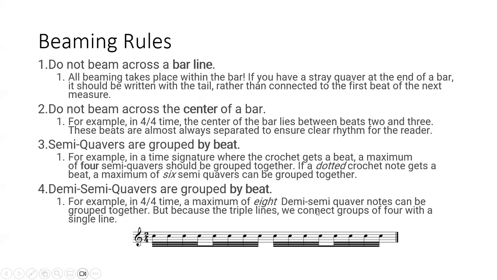You do need to know about demi-semiquavers, which, if you work down from the pyramid, you've got quavers. Semiquavers is half a quaver, and demi-semis are half of a semiquaver. You can tell what they are by the number of lines. One single line, everyone should be okay with it being a quaver. Half of that again will be the second line, semiquavers, and then demi-semis will be your 3 lines. 1, 2, 3. Okay.